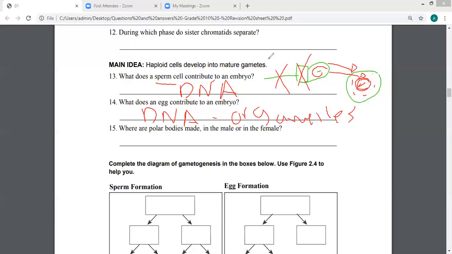Clear? Then the sperm reaches the egg. So the fertilization process must be okay. So what happened? We don't need the tail and we don't need the neck. We just need what? The nucleus.